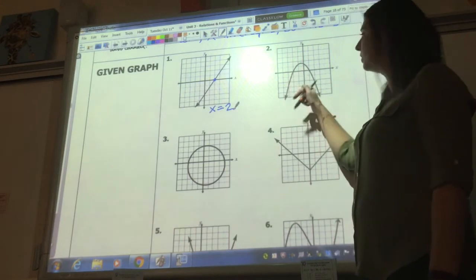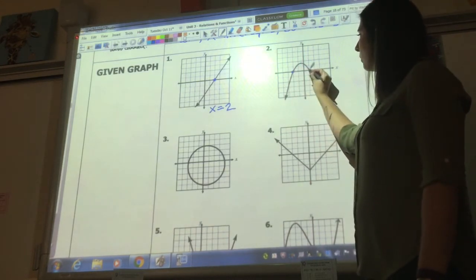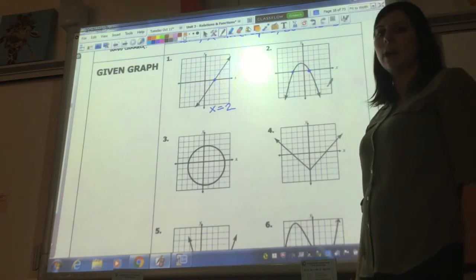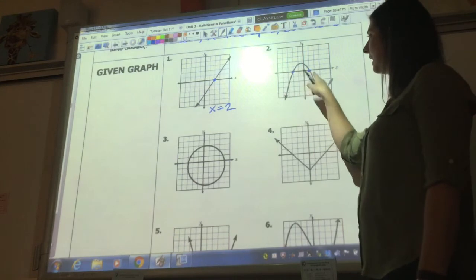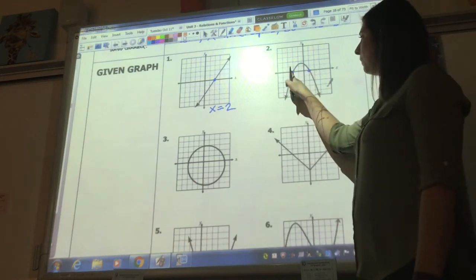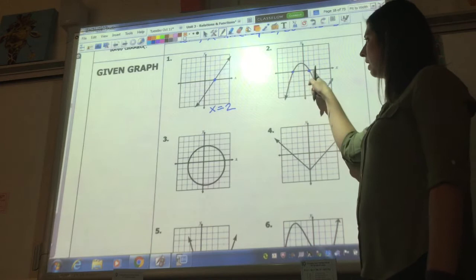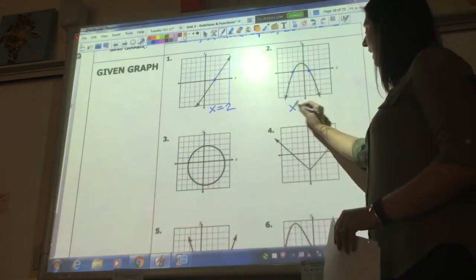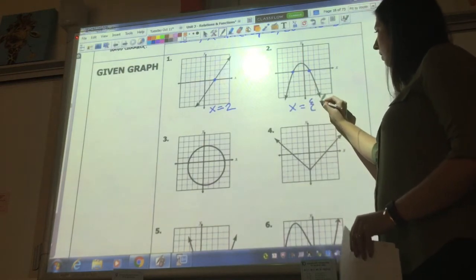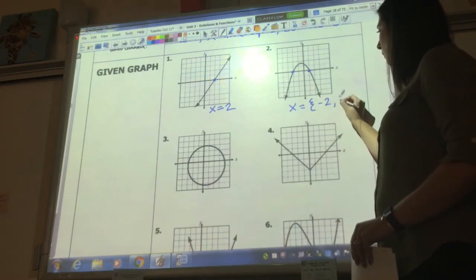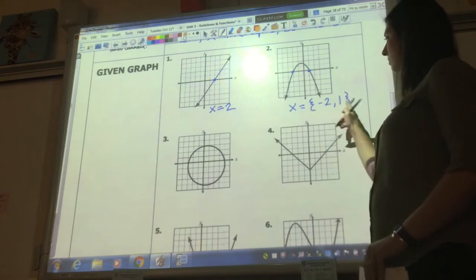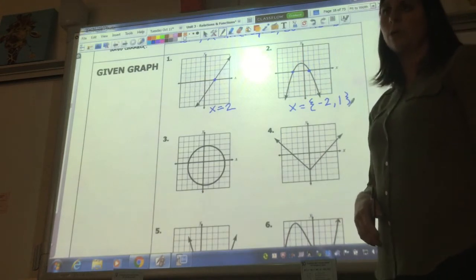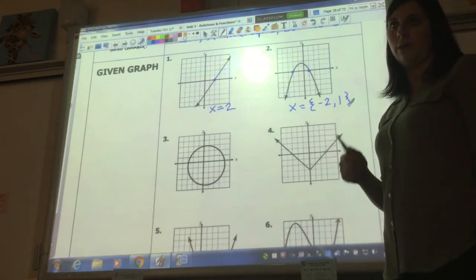Let's go ahead and solve number 2. Go to your horizontal axis, mark your points where the line is crossing the x-axis. In this case, I have 2 points. The first point is at -2. The next point is at +1. So we could say x equals {-2, 1}. I use squiggly brackets to show that it's the set of, as opposed to an ordered pair where we would use usual or normal parentheses.